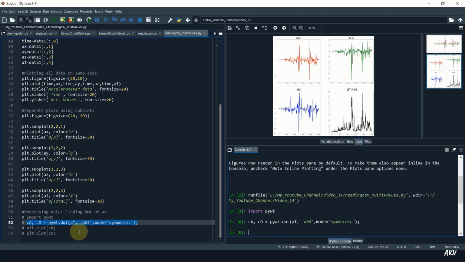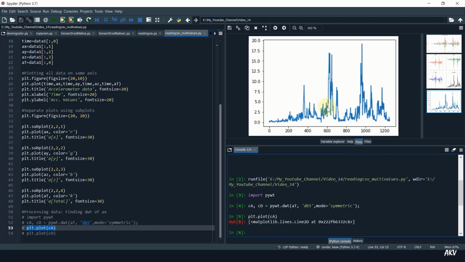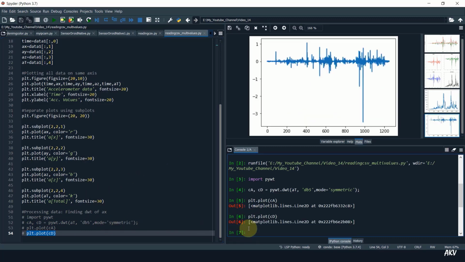I'm getting CA and CD, and then I can plot the CA and CD. So this is what I'm getting. This is the approximation coefficient, and let me get the detail coefficients. And this plot shows the detail coefficients of that signal AT. So this is how you can process your data for your further requirement.